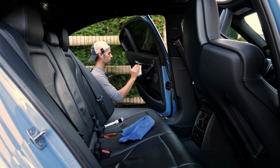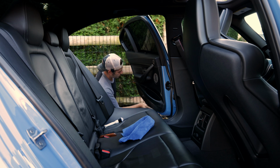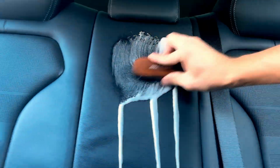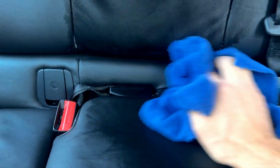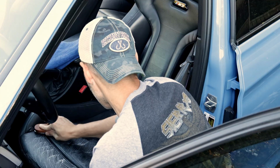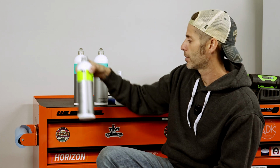In terms of smell, this stuff has a cleaner smell, but it's really mild. What I thought was interesting in particular was using the foam bottle, because it was concentrated on the Ninja scrubber, you really didn't smell it at all as you were applying it. Only when I started to do the seats and I was using a little bit more product with the brush, I could get a hint of it, but by the time you finished, it was all gone. After you wiped everything down with a microfiber towel, there was no leftover. Sometimes you get a cleaner that smells like you've cleaned in there, but this stuff was super mild, didn't leave anything left over, no residue, and for cleaning power, I thought it worked great. So really happy with the results of the Pol-Star.